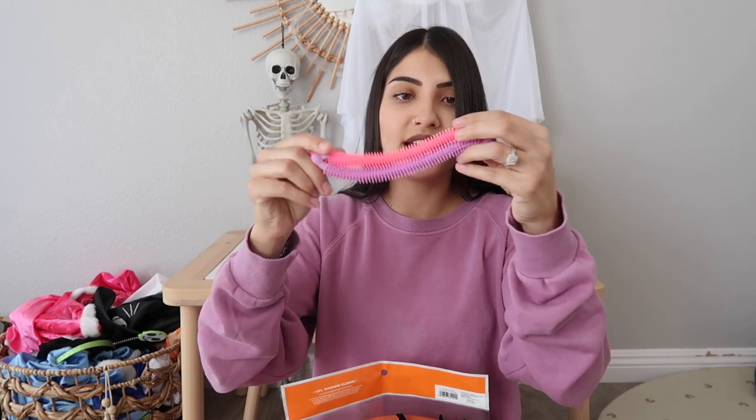I have these little rubber fidget toys. I think these are just so fun. These came in a huge pack too, so I'm going to throw the rest of them in our prize box, because I do have a prize box in our homeschool room.